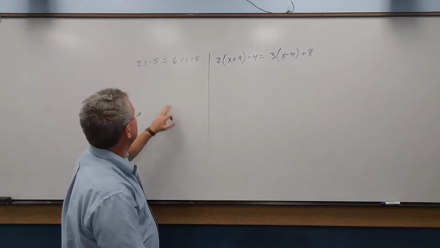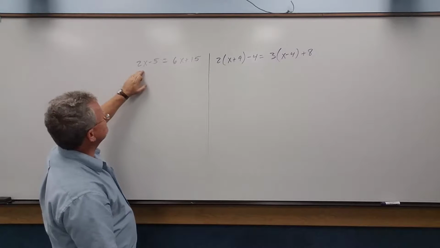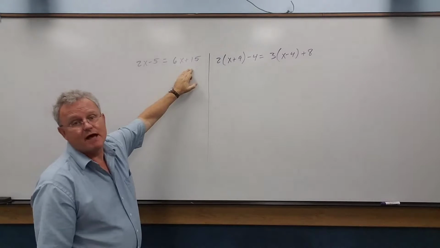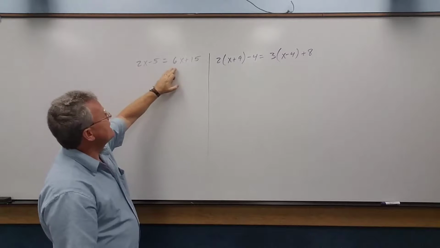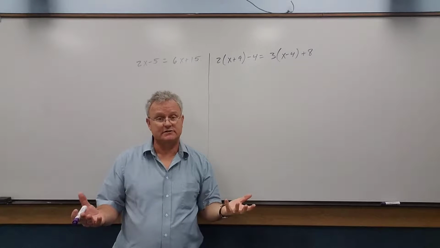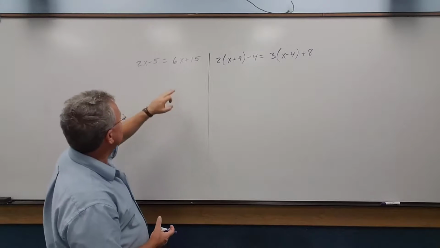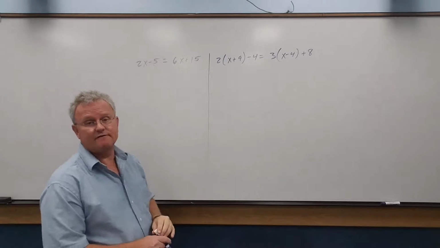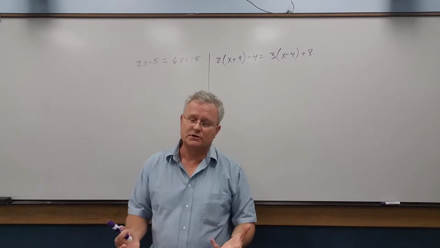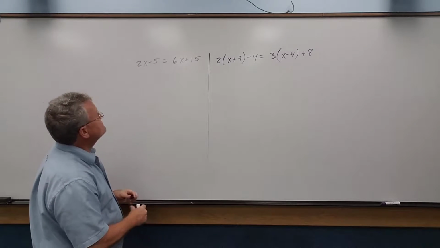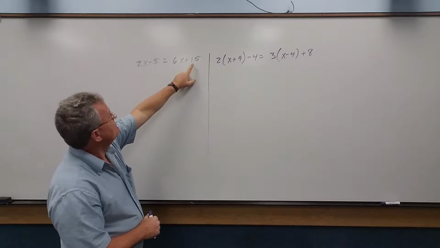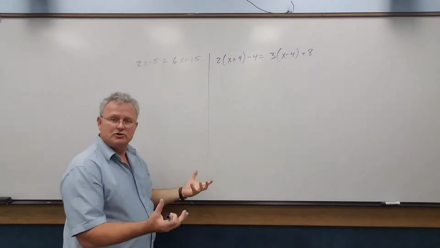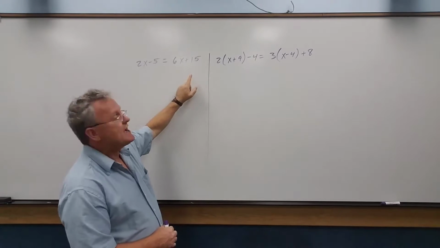Let me illustrate. So here we want x, we could take x to the left or x to the right. It doesn't matter. I'm going to subtract 2x, but we could subtract 6x, all right? I could add 5 to both sides. I could subtract 15. It doesn't matter which one you do. So what I'm going to do is move the 15 over to this side. So what do you do? You just do the opposite.